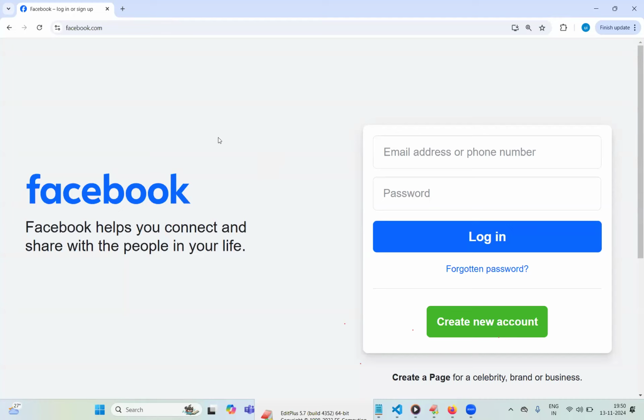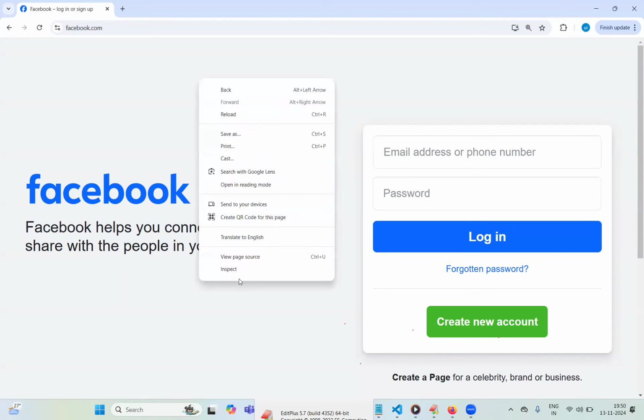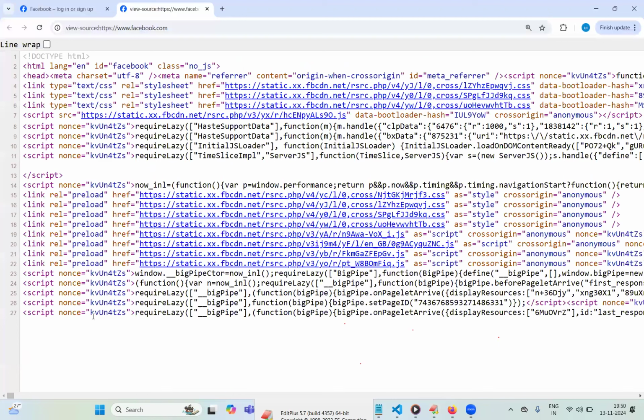In my browser, the Facebook client-side code executes. If I right click and go to view page source, we can see some code. It is the client-side code of Facebook, implemented by Facebook developers. It is downloaded into my browser and executes with the help of the browser.